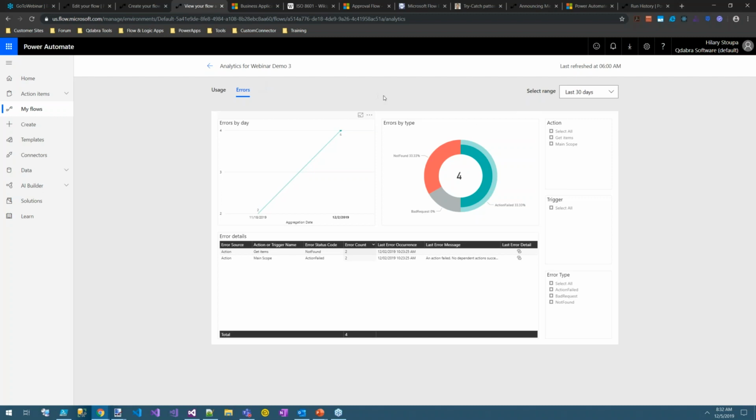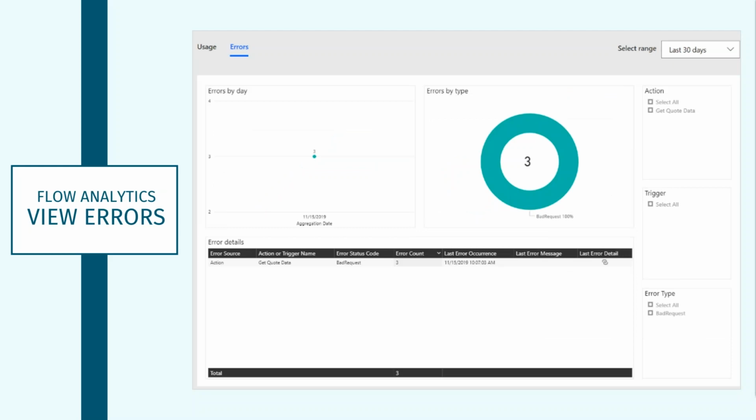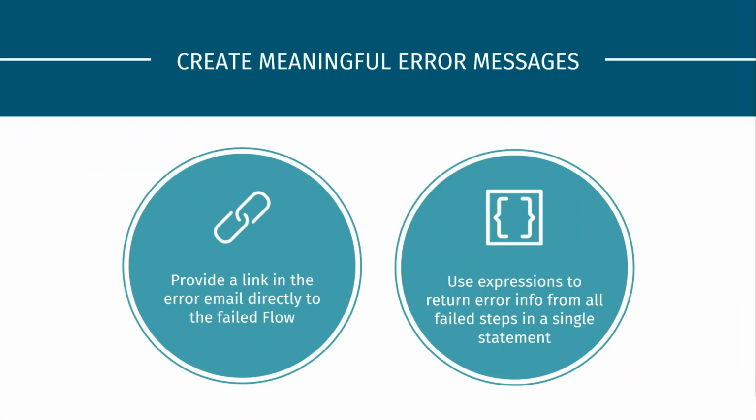But the analytics are also a good way to check whether you've got some sort of systemic problem, or if there's been some sort of failure on the Microsoft side when a lot of things have started failing. I think it was November 21st, we had a bunch of stuff that just failed with a bad gateway, and then it all cleared up automatically on its own. So that is a place to go see where errors are happening: in your analytics.